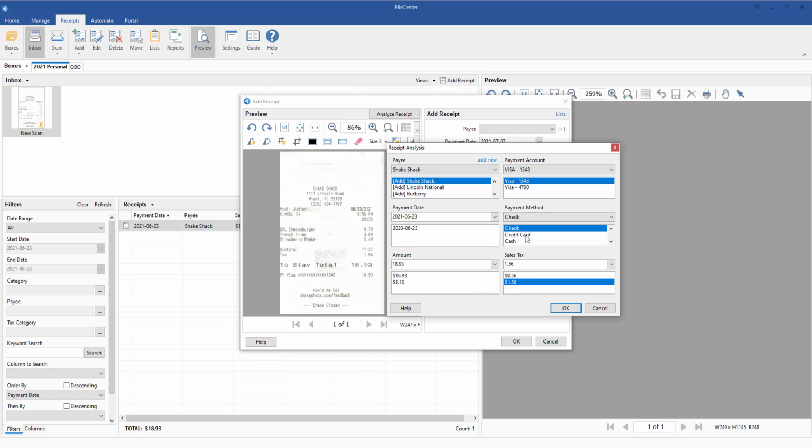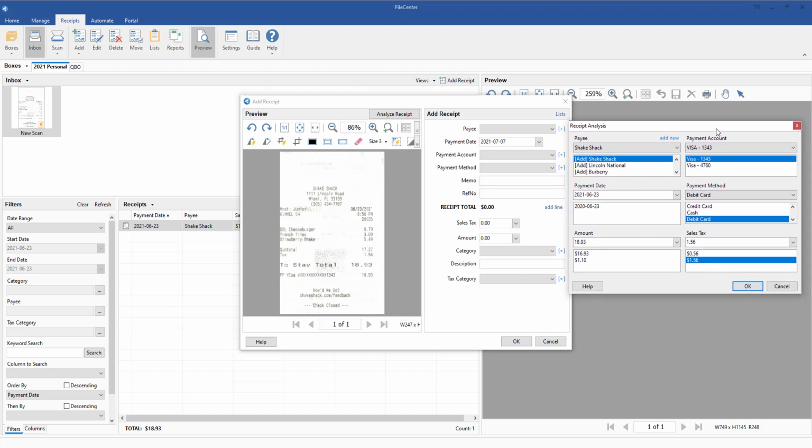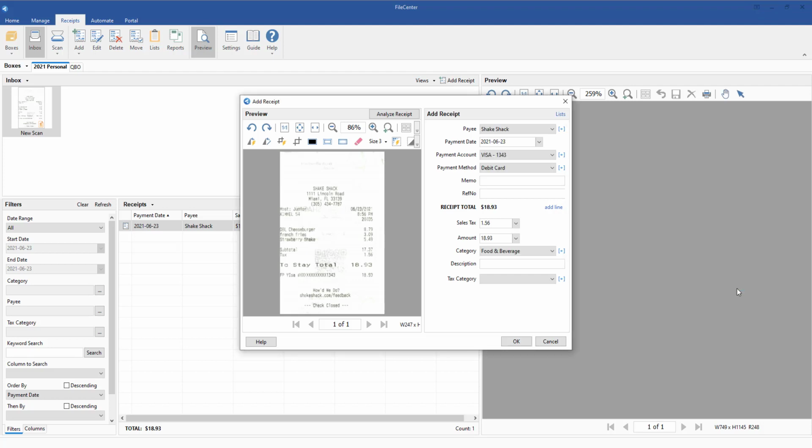We'll select our sales tax, and we'll select our debit card again. We already have the Visa selected by default, but this is what I want you to see. Right now you can see that over here in these fields is what we're going to populate into these fields. But I want you to notice that the category right now is blank. I'm not going to cheat here. I want you to see it. When I click OK, you can see that the food category is now automatically selected because we associated Shake Shack with food and beverage. If you did it with Lowe's and Home Depot for a home improvement category, it'll automatically do that too. So it's really cool how that all works.